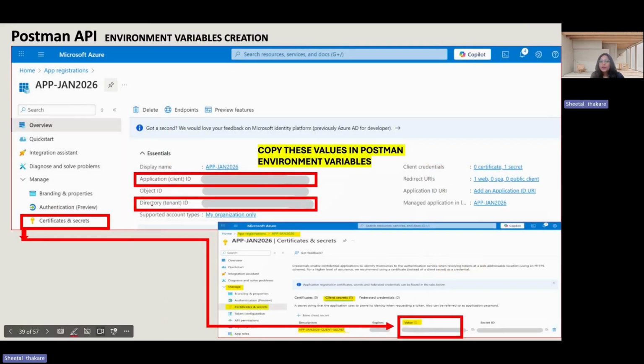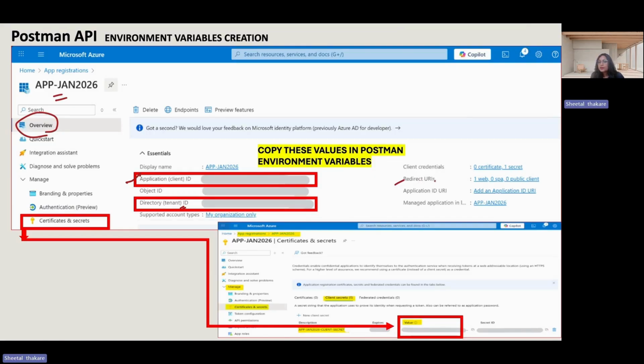The values for the environment variables in the Postman tool, you will get from the overview page of the app which you have registered with the portal.azure.com: client ID, tenant ID, and in certificates and secrets, you have already copy pasted the value of the client secret.